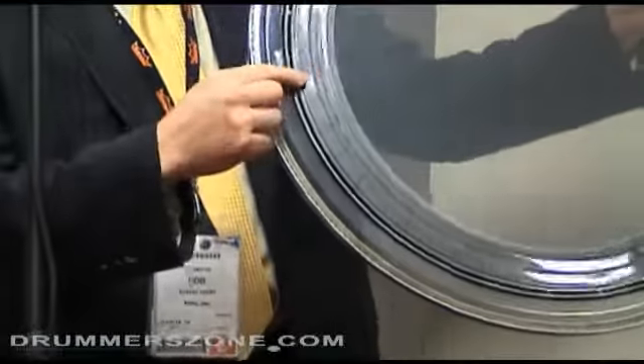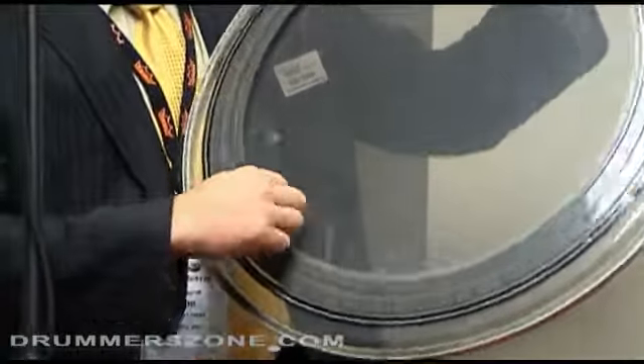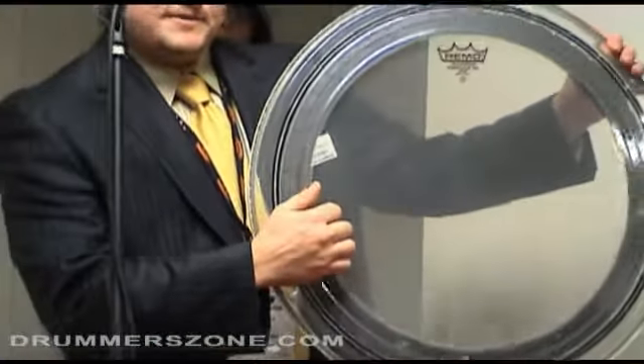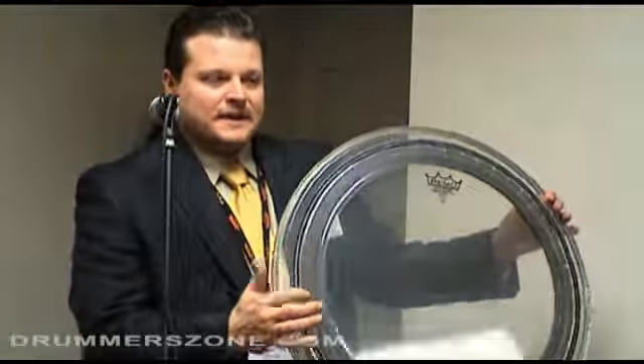This is a pressure dampening system that we bent onto the outlay ring. It uses a cross-linked acoustic foam, and we're able to apply pressure towards the collar. What that does to a Remo head is — Remo heads start usually at a higher pitch than most heads do. If you were just to do a tap test and thumb on drum heads, you would notice that head-to-head we would have a higher pitch.